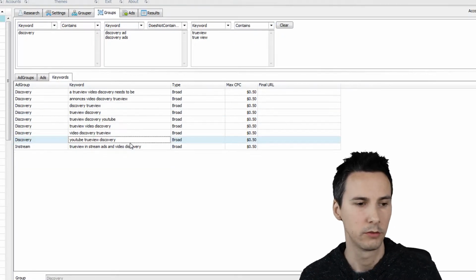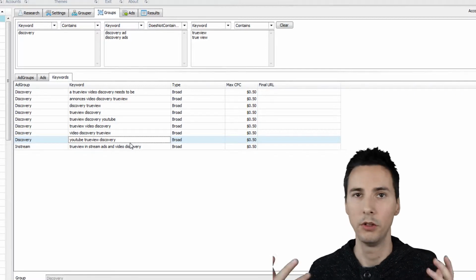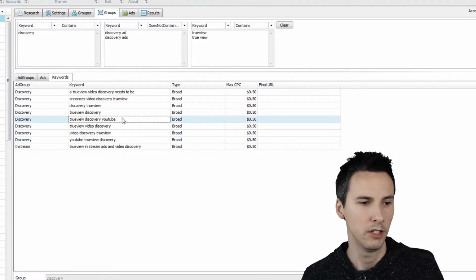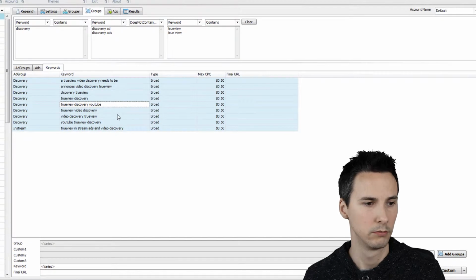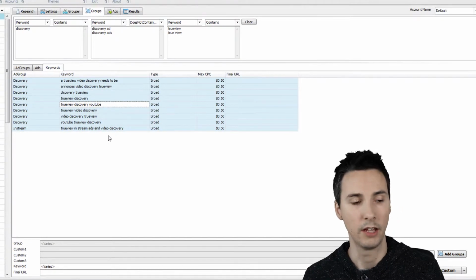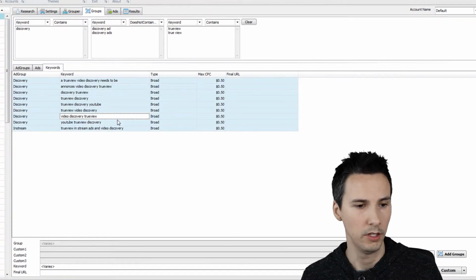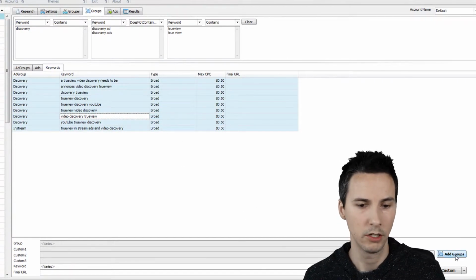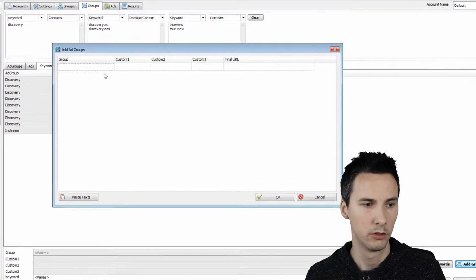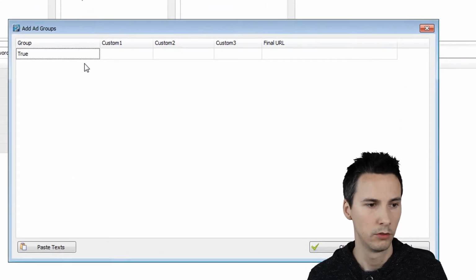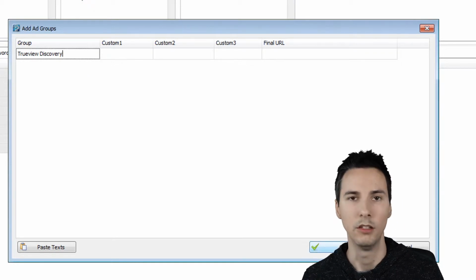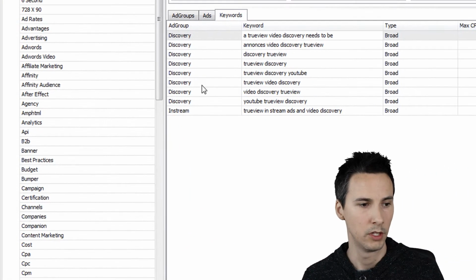So why would you want to do this? Because you could create a new group, right? So I could say these are true view discovery ad groups, or an ad group out of true view discovery. We would create a group called true view discovery if we wanted to get pretty granular here. And we created that group.